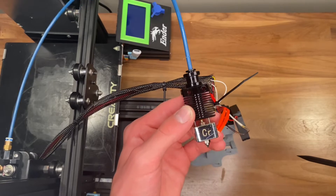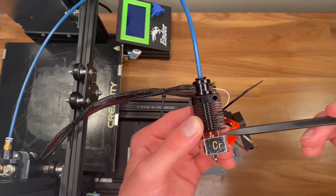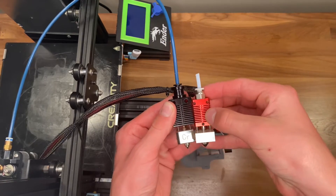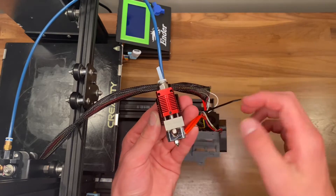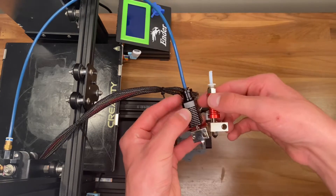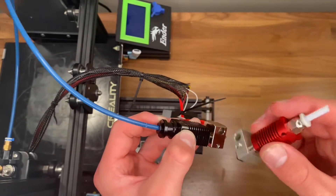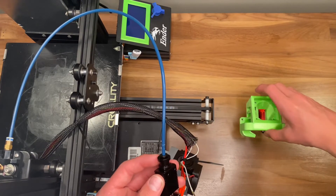This is the Creality Spider hotend, and as you can see, it has a bi-metal heatbreak, which pretty much joins two types of metal — steel and copper — to prevent heat creep, which can break your printer. It's much larger than the Ender 3 stock hotend. The heatbreak and heatblock are both larger, which can allow for higher flow rate and hopefully faster printing speed, even though it might be a little heavier. In my stock Ender 3 hotend I had a hardened steel nozzle, but this comes with a copper alloy nozzle, which hopefully enables higher print speeds.